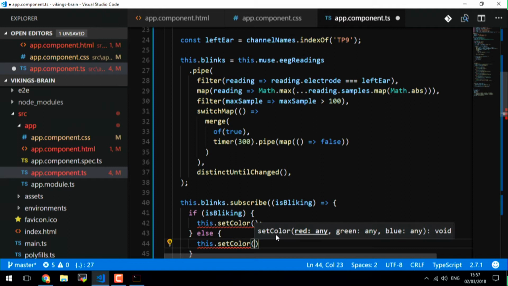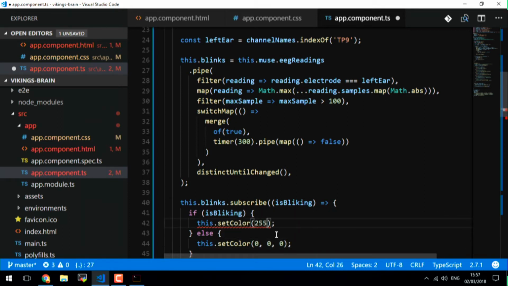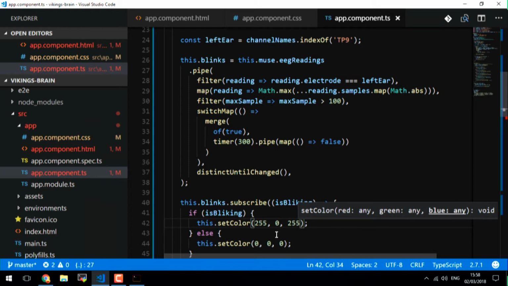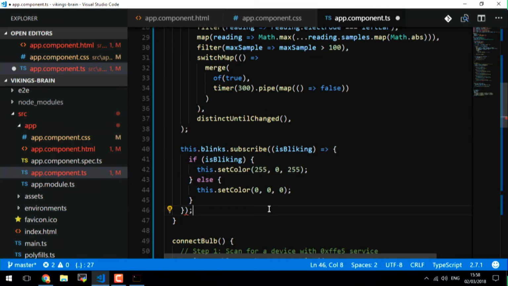Red, green, blue, please, real quick. Color, anybody? What color would that be? Pink! Okay, let's see. Let's try that. Missing semicolon.